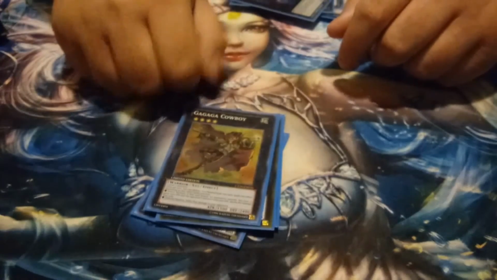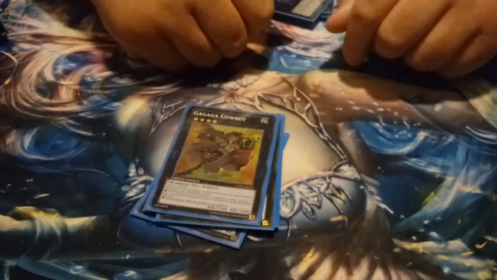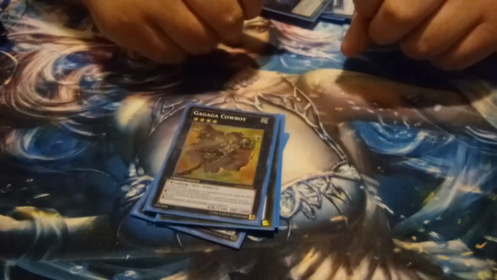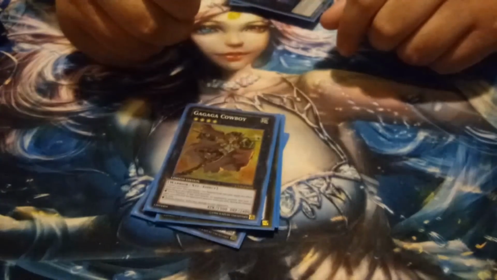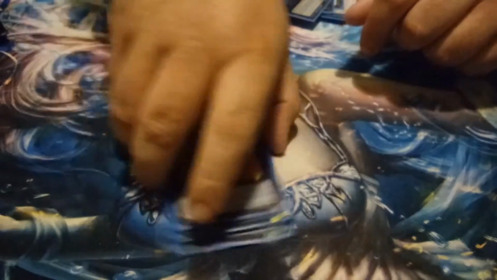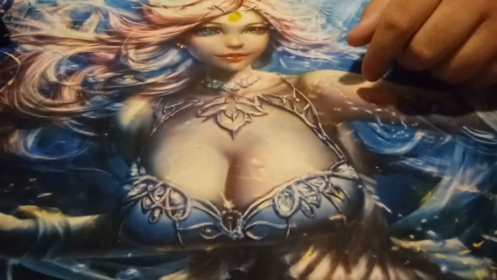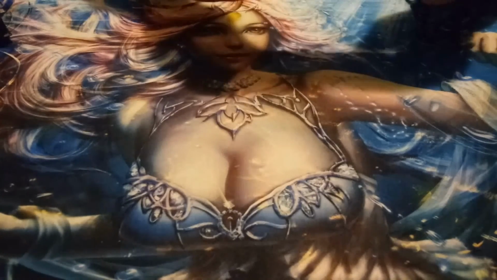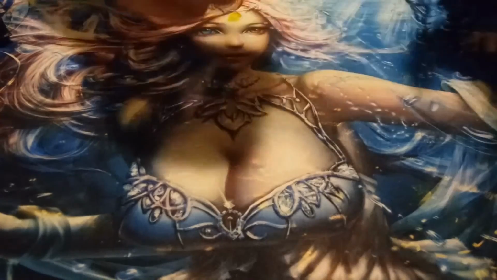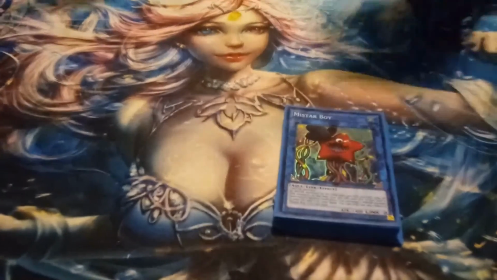1 Abyss Dweller, and then 1 Gaga Cowboy, because after 4 hits from either Giant Red Sea Snake or 7 Color Fish, you can just Gaga Cowboy for game. You put him at 800 exact, so why not Gaga Cowboy for game, because we can totally do that.